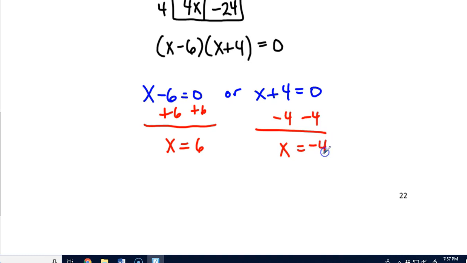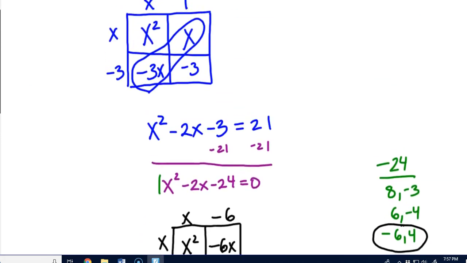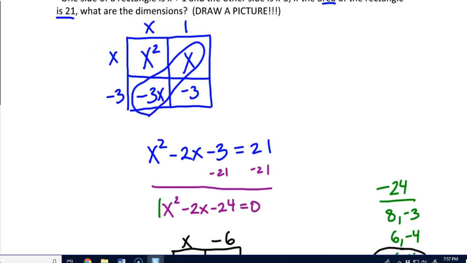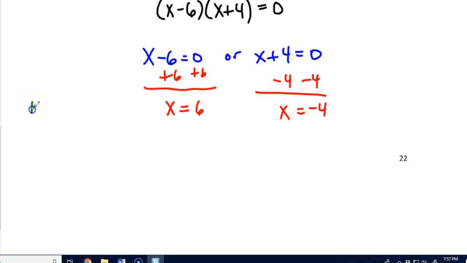x equals negative 4. Well, that can't be, that just can't be, because if we go back to our original diagram, if x is negative 4, we have negative lengths on our diagram. Okay, I'm going to sort of redraw our diagram over here. We had an x minus 3 and an x plus 1. I might have switched the sides, but it doesn't really matter. Okay, so if x is negative 4, we've got negatives. So we're going to reject that.